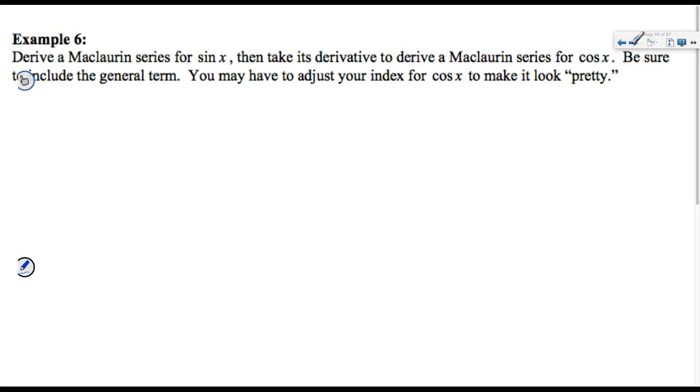Oh, perfect. Now, this says to derive. Because we've put in so much extra time, you shouldn't need to derive them. I want you to write the series for sine. I want you to be 100% sure you know how it starts. You should be able to have 2 ways to think about that. I want you to write the series for cosine, and I want you to put their general terms on there. So I actually am going to pause right here and let you write them out. I'm only going to give you 2 minutes, though.